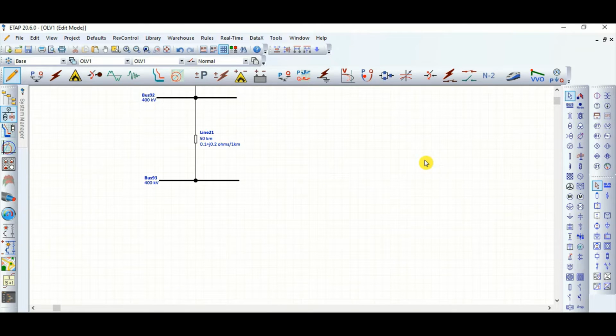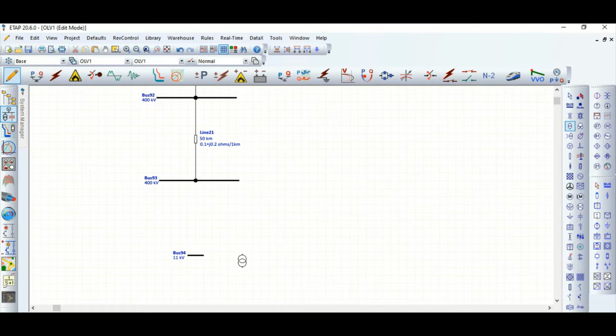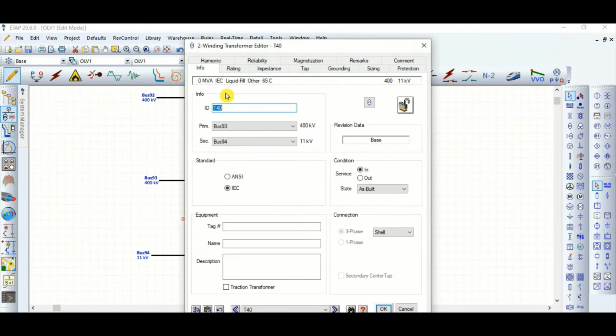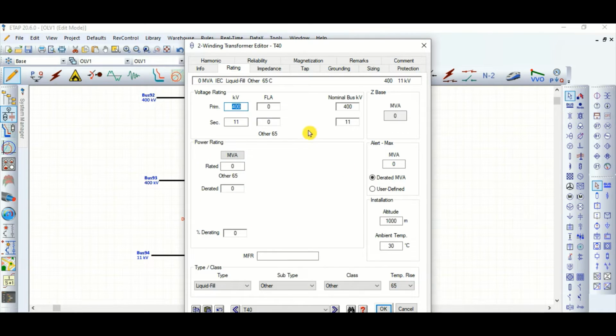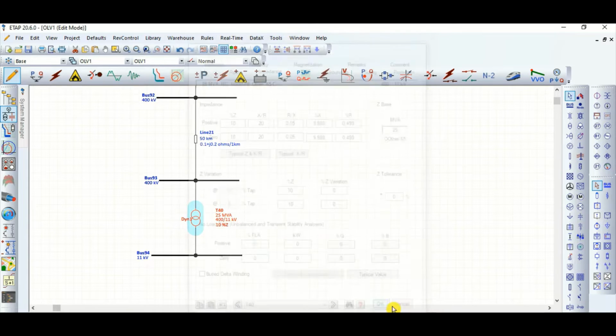Now we'll model an 11 kV bus here. In between there is a step down transformer. This transformer rating is 25 MVA, and I am considering typical Z and X by R values here.